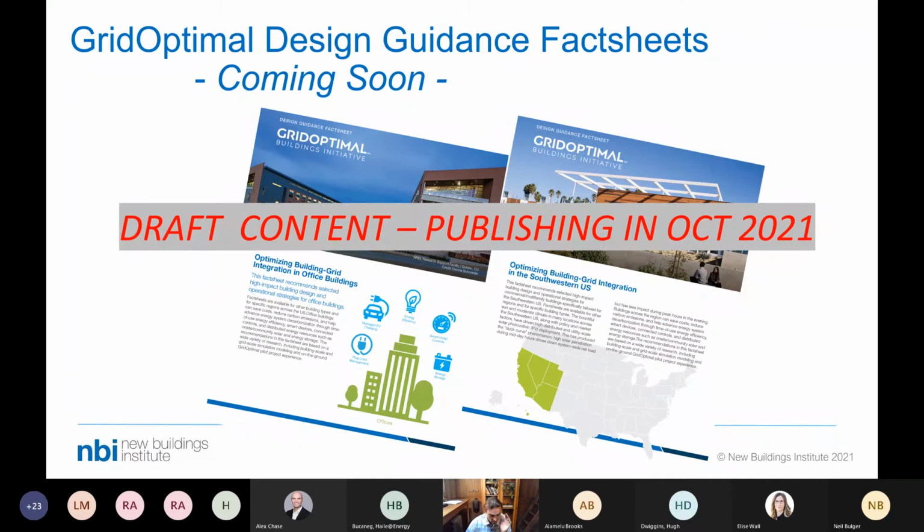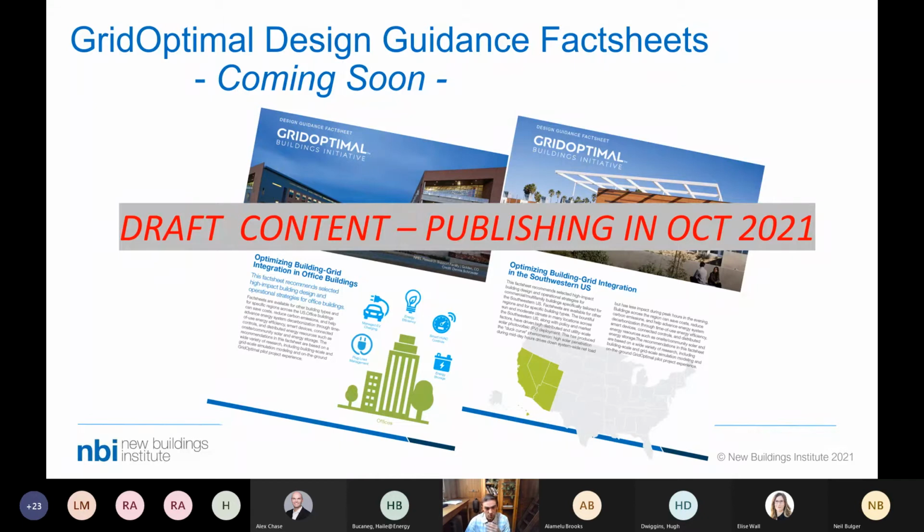So we've gone through a bunch of research, multiple pilot projects, several large-scale modeling exercises, and we've done our own modeling. And in fact, Neil helped with some of that early on in GridOptimal. We've also leveraged modeling from several national labs, and we've got these sort of 80-20 type design guidance fact sheets where you don't have to go through all the metrics to figure out how they all work and go digging deep into this stuff. You don't need a PhD in electricity grid operations. What's the top 5 measures for office buildings or for buildings in California or the southwestern US in general, right?